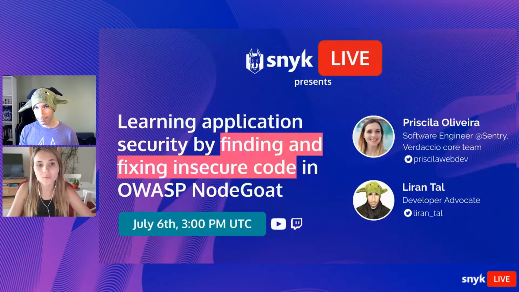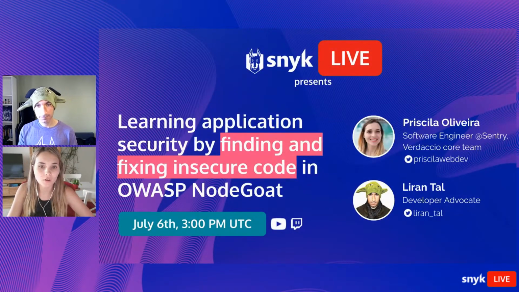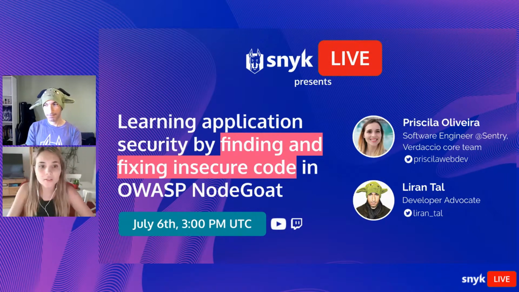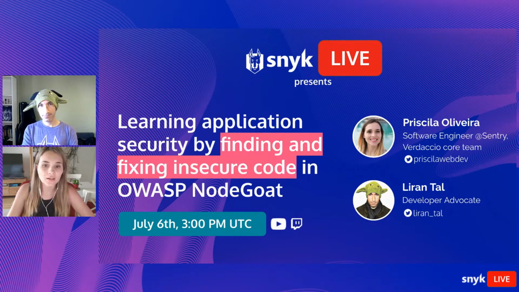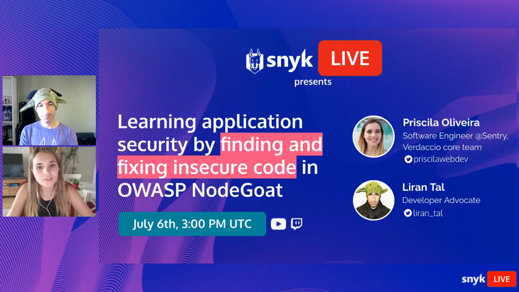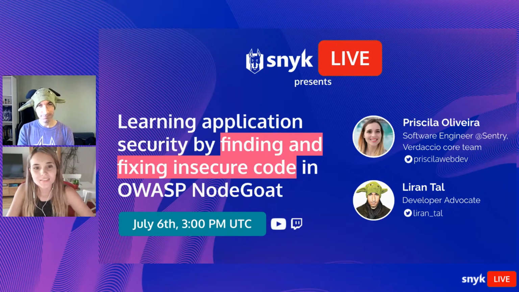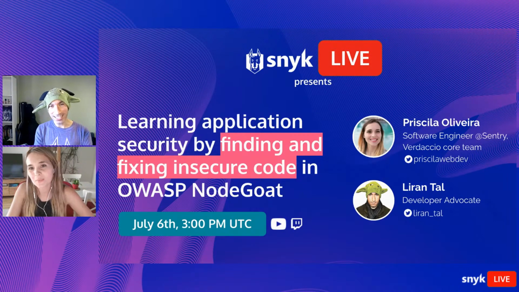So I'll introduce myself. My name is Priscila. I'm from Brazil, but I live in Vienna, Austria. I'm currently employed at Sentry, working as a software engineer, being one of those responsible for the user interface of our application. At Sentry, we develop error and performance monitoring tools to help developers identify whether their applications are healthy. In my free time, I usually contribute to Verdaccio, an open source library of which I'm a part of the core maintainers. In a nutshell, Verdaccio is a lightweight private proxy registry built in Node.js. Yeah, that's pretty much about me.